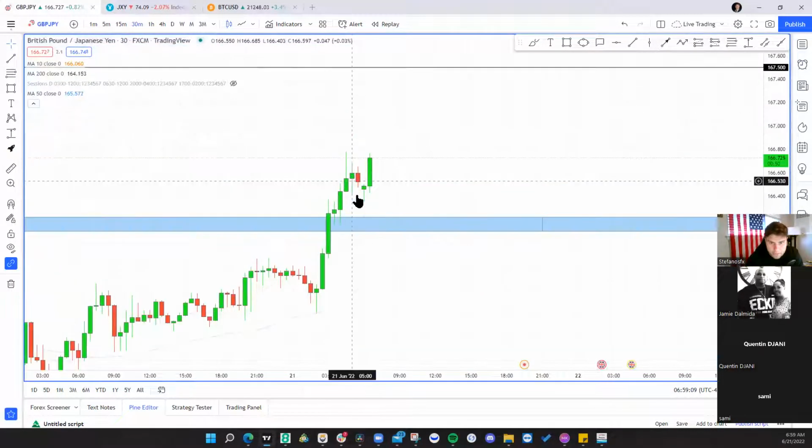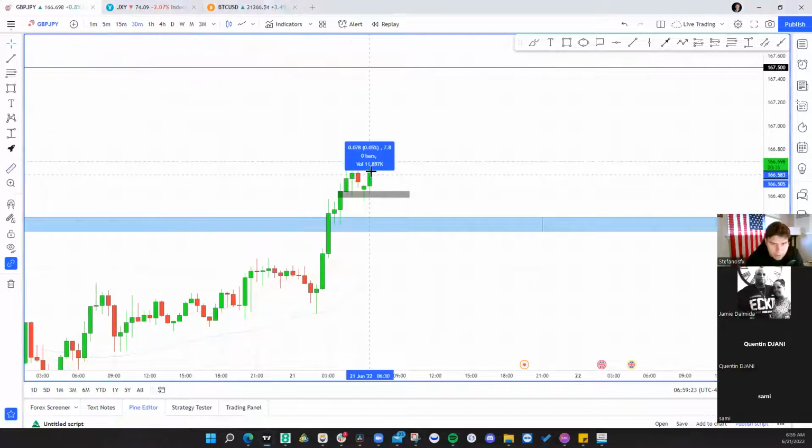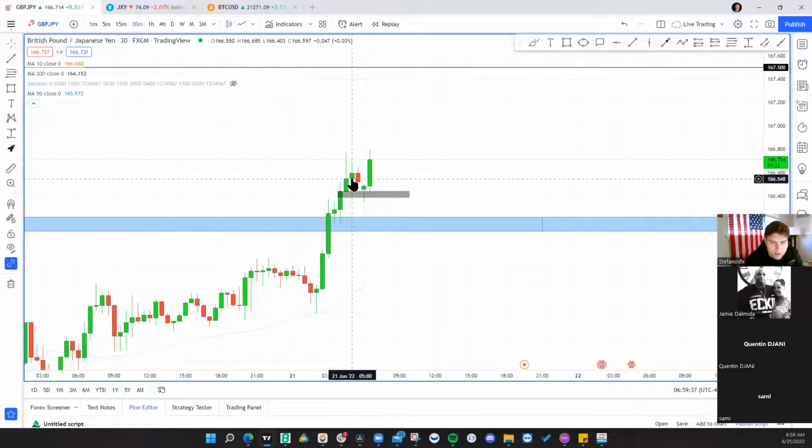30 minute looks great. Held support here, right? Price is just pushing up over here. Nice liquidity grab. The thing is, this would be a valid trade. It would just be risky just because of how that 1 hour passed the low and the high, right? But this would have been a nice trade. After the bullish close, this candle creates its bottom wick and passes the high of that candle. This is on the 30 minute. This is not the 15 or the 5. So again, it makes it more valid for you to take.